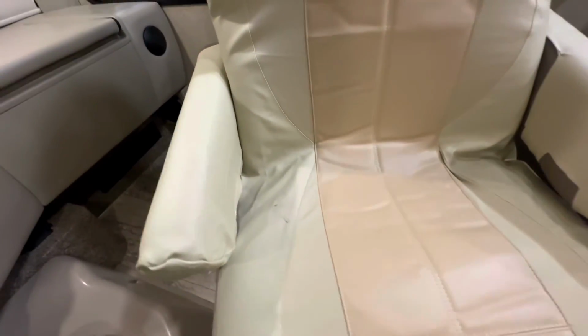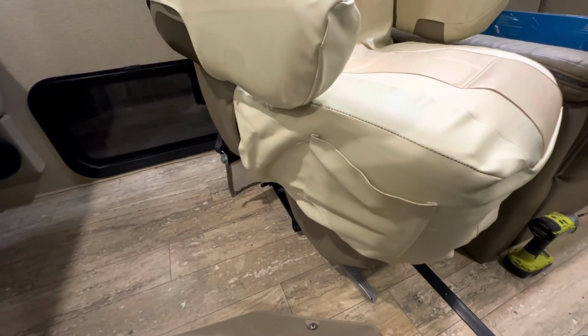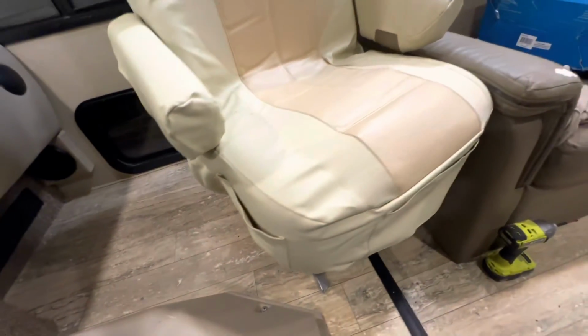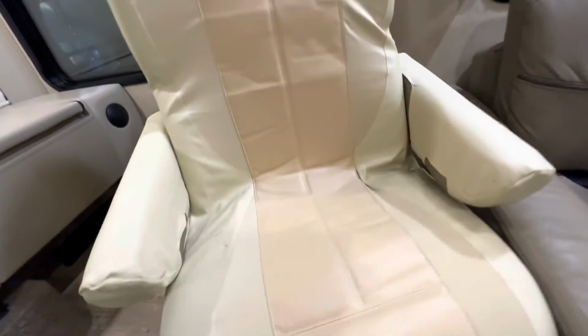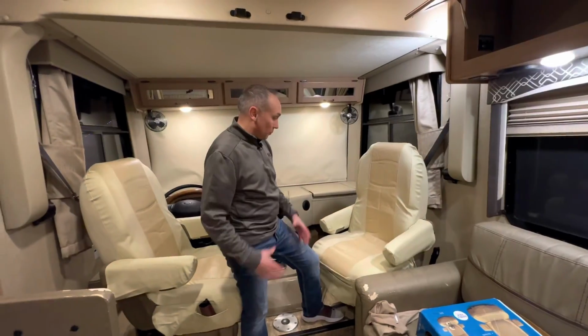I guess we'll see how it holds up as far as the quality and durability goes. Hopefully some of the wrinkles get worked out because it is a little wrinkly. And they just came out of the package. It's cold, and so as we use it this spring and summer, it might wear in a little bit better.